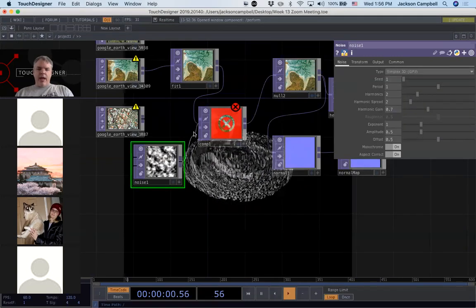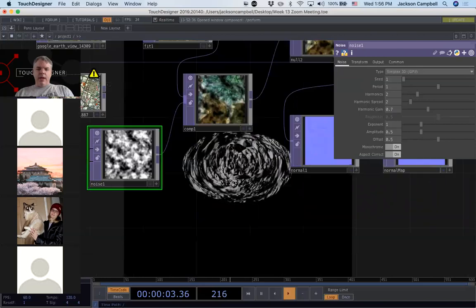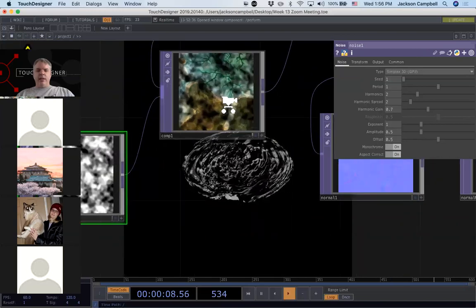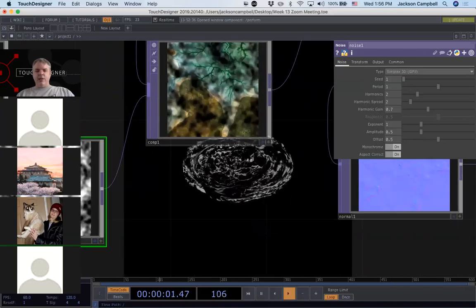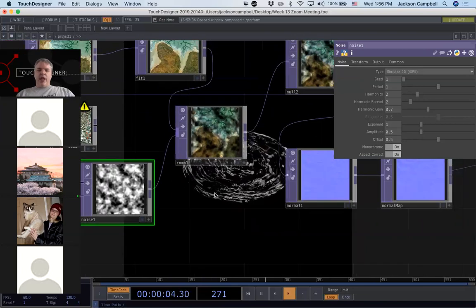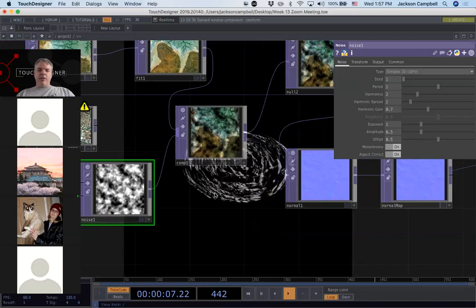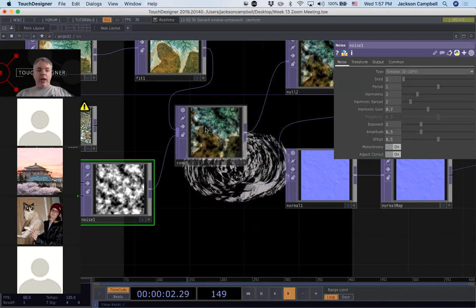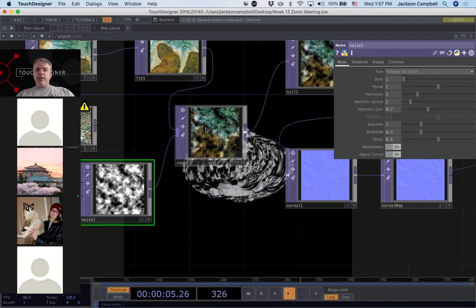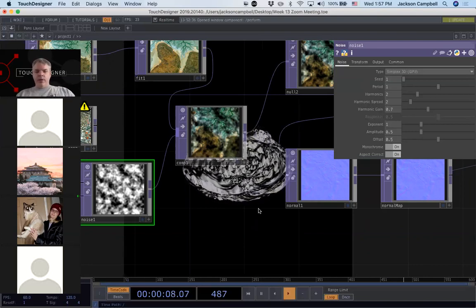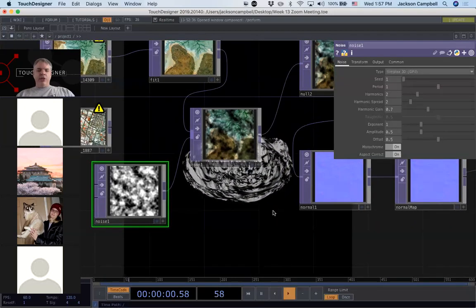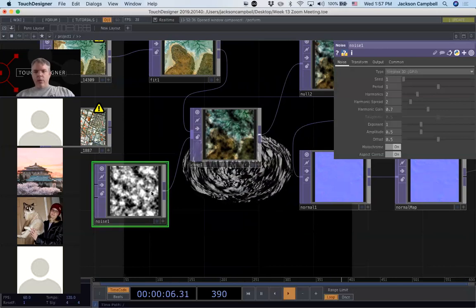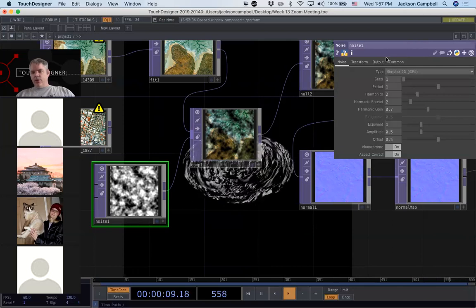Go ahead and patch that into the comp TOP. Already this has changed a little bit, and you can see what it's done to the composite: it's added all these black areas, which has changed the way the height map works. Basically, the way the height map works is wherever it's black in the image, that's going to be a low area, and wherever it's closer to white is going to be a high area. So this has added a bunch of valleys and mountains to our image. We want to animate this, so let's see here.